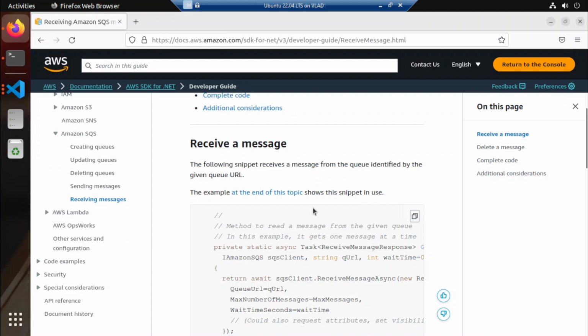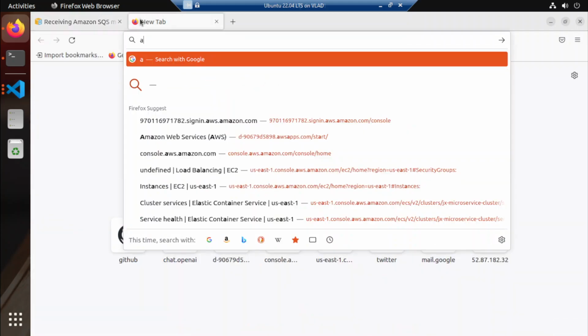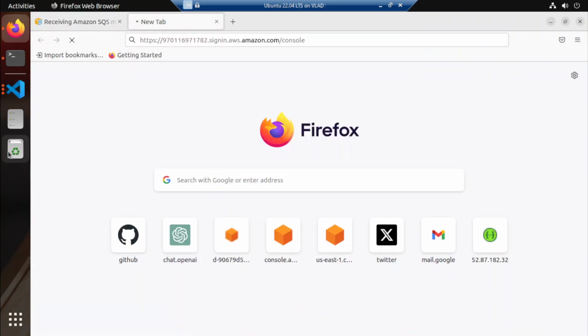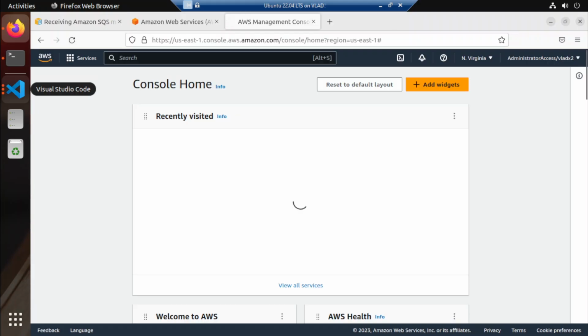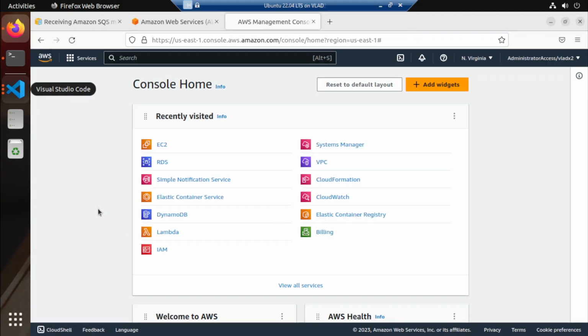And then what we wanna do here is receive that message from our .NET application. So let's just start with the SQS. Alright, so let's go to our Simple Queue Service. Do we have one? No, not yet.